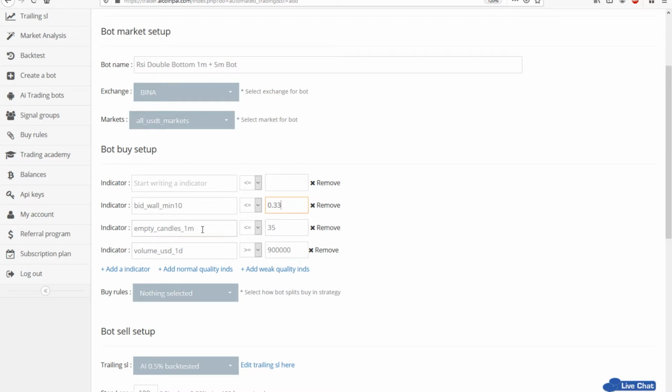The empty candles indicator means that you want to buy only in a market where there are no more than 35 empty candles in the last 100 candles on the 1-minute chart. It can also be 5 minutes.